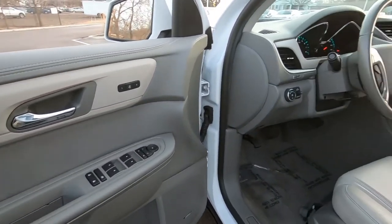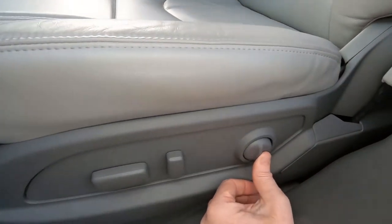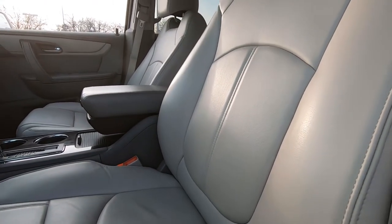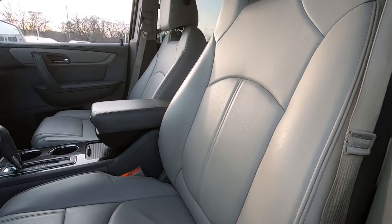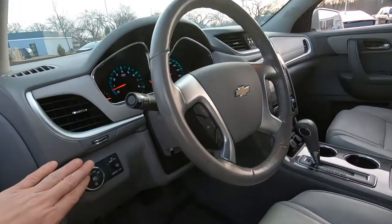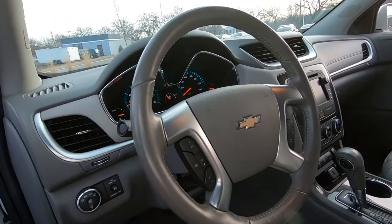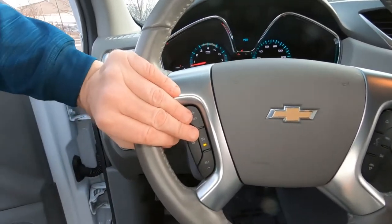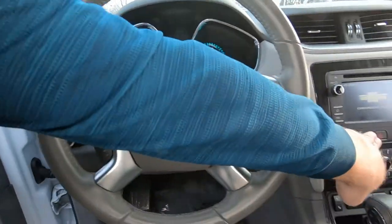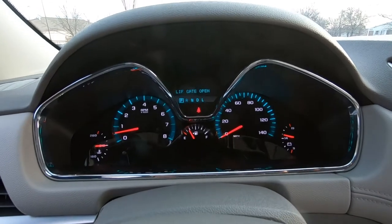This thing has a lot of great features. Here's your power seat on the driver's side with power lumbar support — that works really nice. Everything works as it should on this vehicle, as you'd expect from a used car here at Smart Motors. There's automatic headlights, tilt and telescoping steering wheel so it slides in and out, cruise control, and a leather-wrapped steering wheel. There's your instrument cluster with your gauges — looks nice, beautiful color.